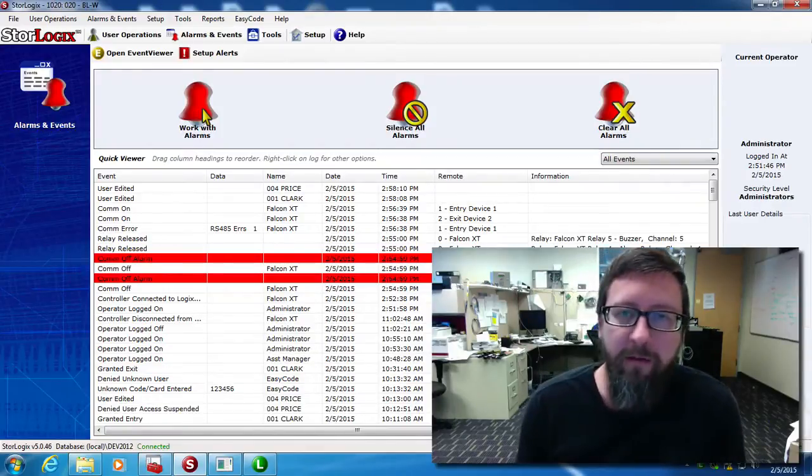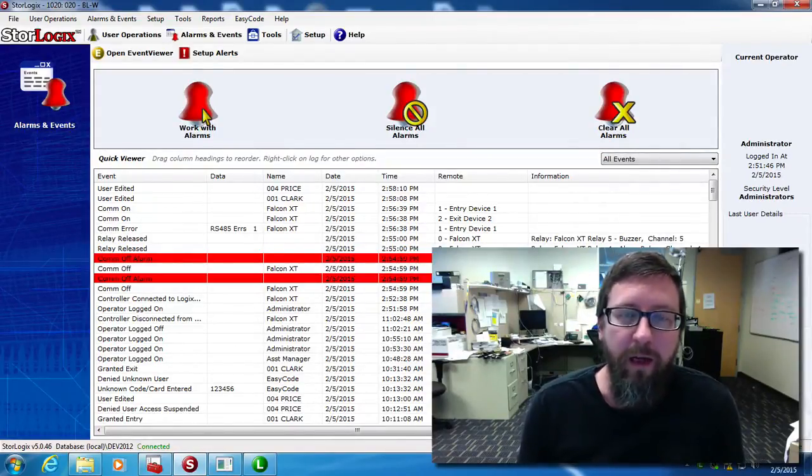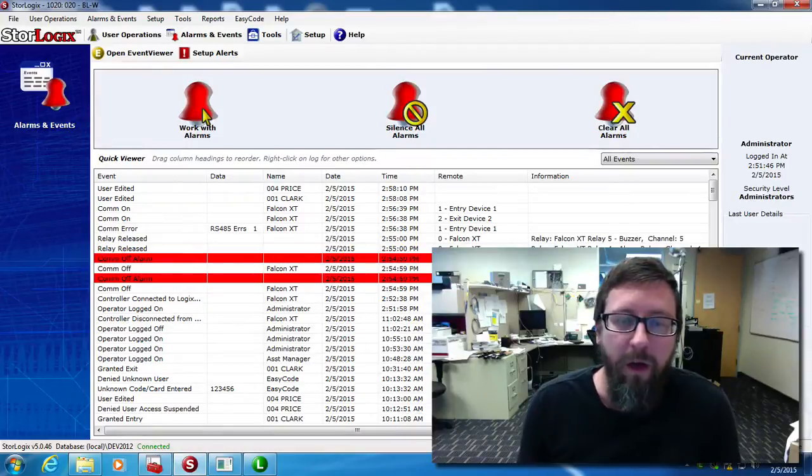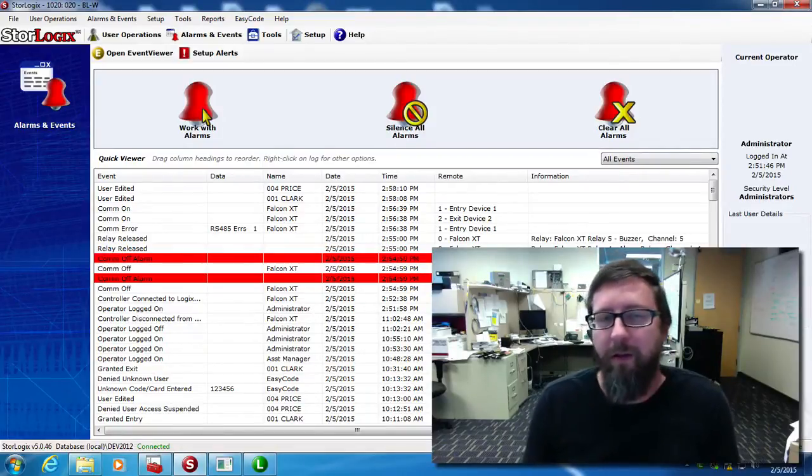Big things with 5.0. We've got the new Easy Code, which allows self-storage customers to use their phones to get access to the facility through their gates and doors. Pretty cool new feature. And we've got the new DXT mode where you can use your Digitech devices with a Falcon XT. One of the questions I was asked earlier was, could you mix and match?